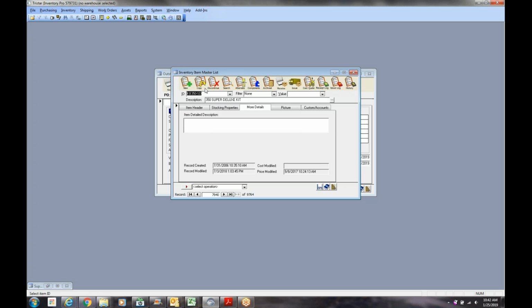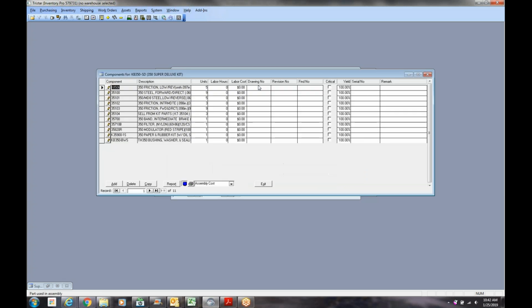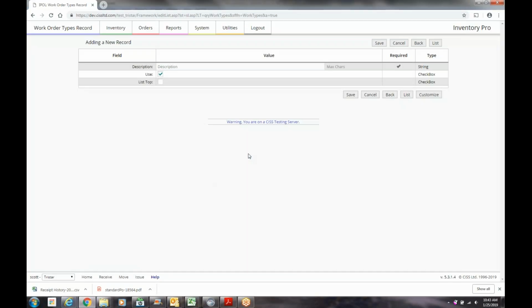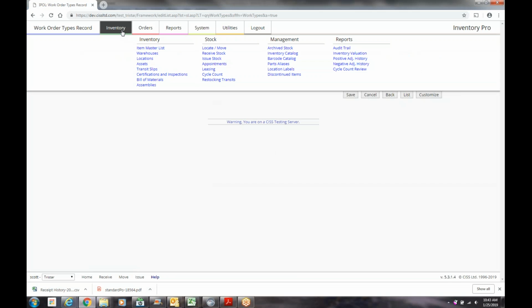If you click on components, it should show you. If you flip back over to Inventory Pro online quick, and then click on Inventory at the top, see down on the bottom of the first column, it says Bill of Materials.